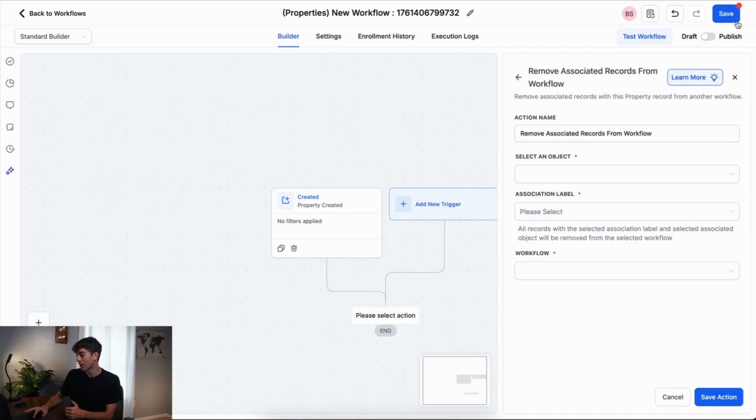Once you've set the trigger and added the action, you can save it in the top right corner, but make sure you click on publish first. So instead of manually messaging everybody tied to that record, the workflow handles it in the background. That's the core idea behind custom object and company-based workflow actions. You're not just automating one contact at a time, you're automating the whole relationship.